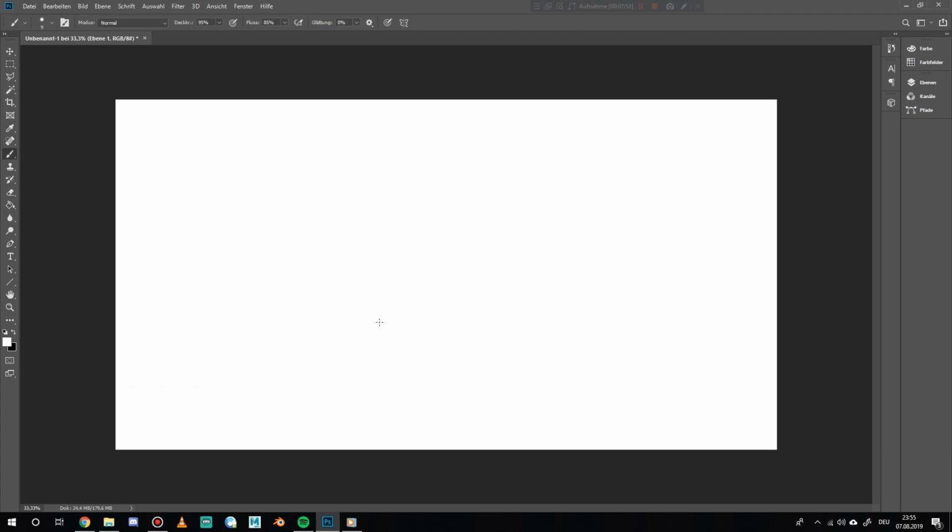Okay, so now wait, I'm not in this layer, right? Well, I am in this layer. Why am I not able to paint something? Wait, because I'm painting white. Never mind. So here we go. Yeah, now I can paint.